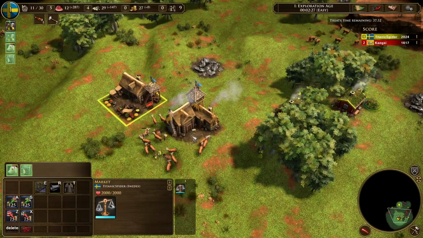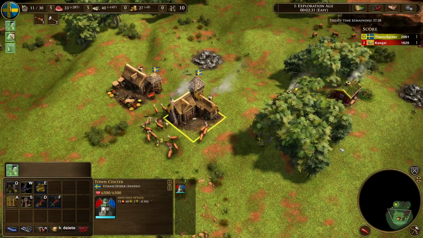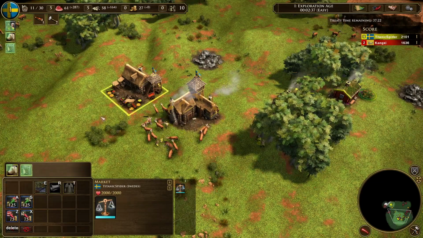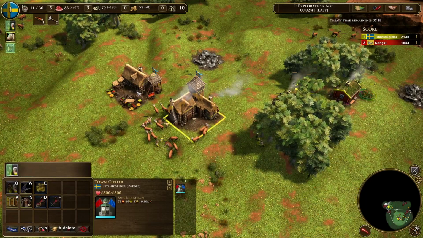So you want to make sure you get hunting dogs as well as gang saw, but don't get gang saw if it's going to cost you villager training time on your TC. If it forces you to have an idle TC, make sure you go ahead and cancel gang saw and get the villager. The villager is going to be far better than the gang saw will be.